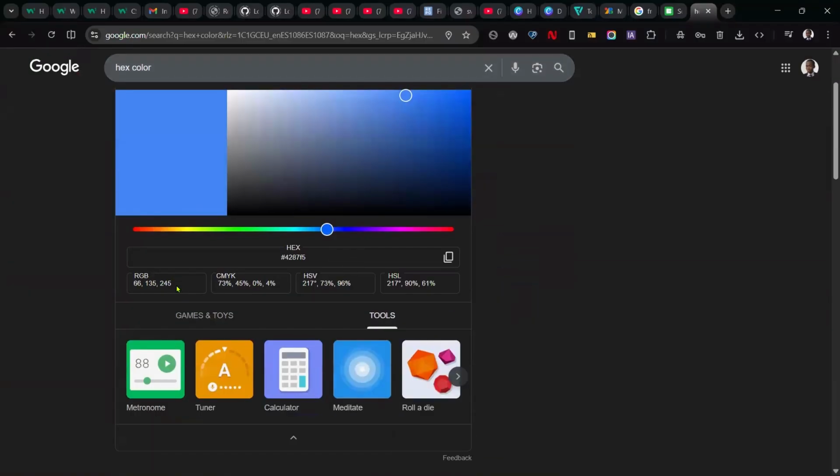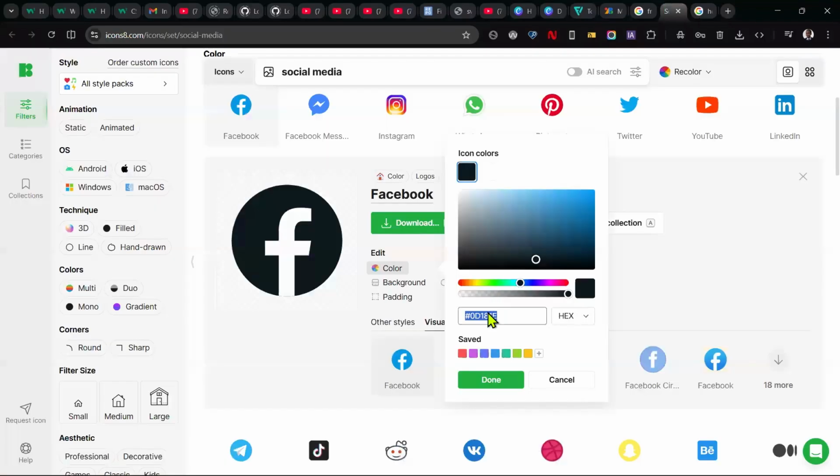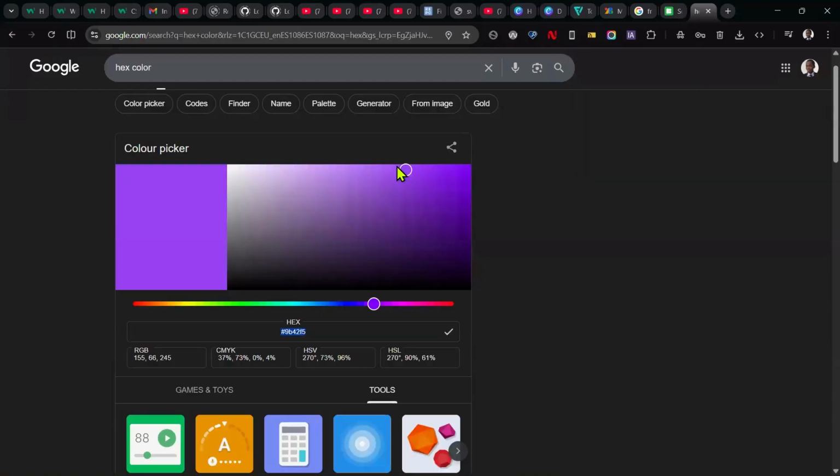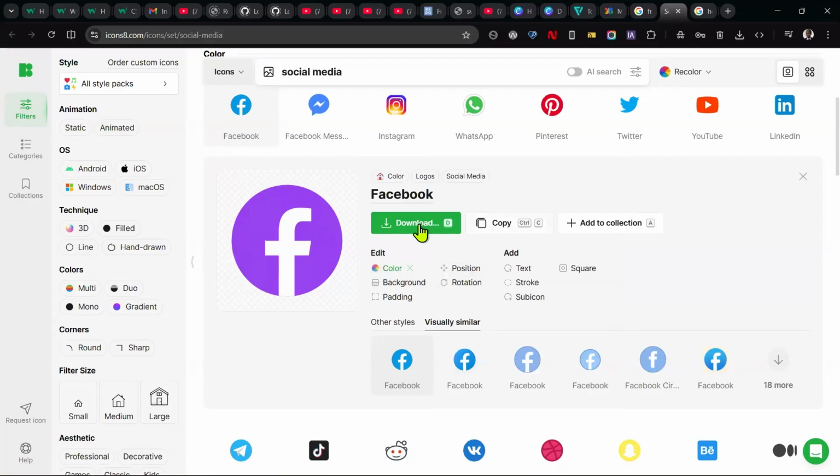There are different colors. Understand? You can just navigate and say, oh, maybe this color is nice. So they give you this hex code. You can copy this hex code, go here, and then paste it here. Right? And after you paste it, you see that you're using the same color as is here. You understand? Then you can just finish it and download it. When you click, you download.